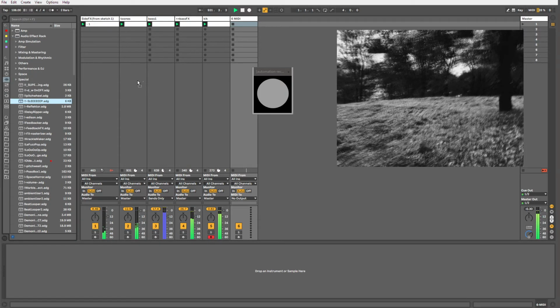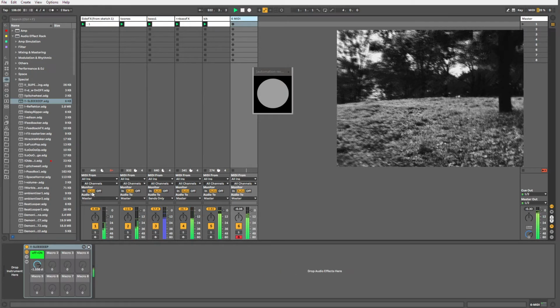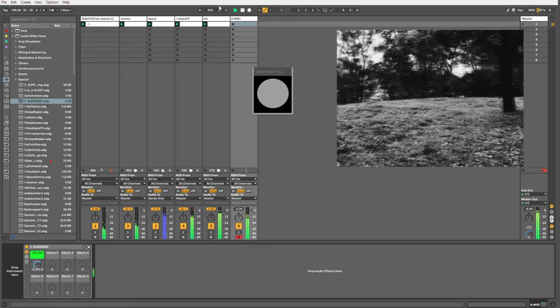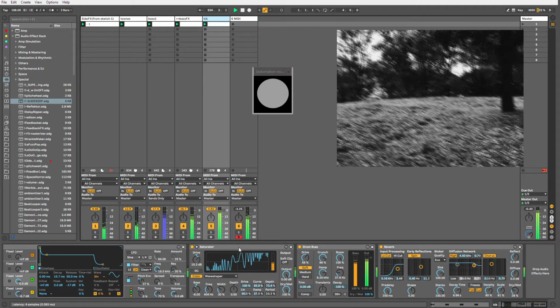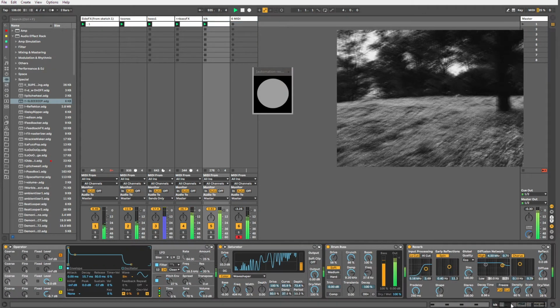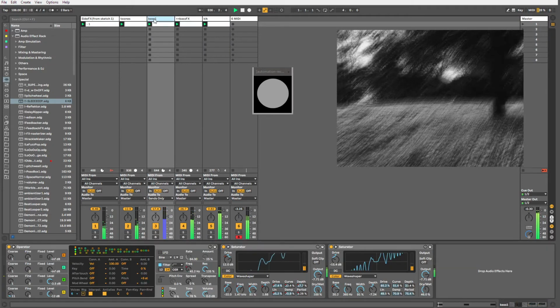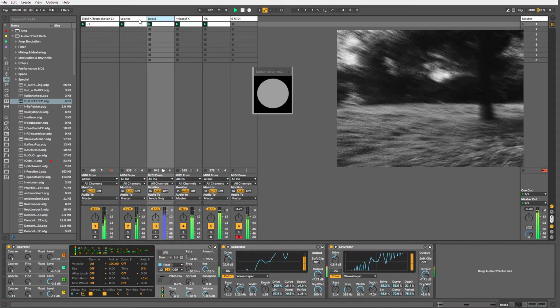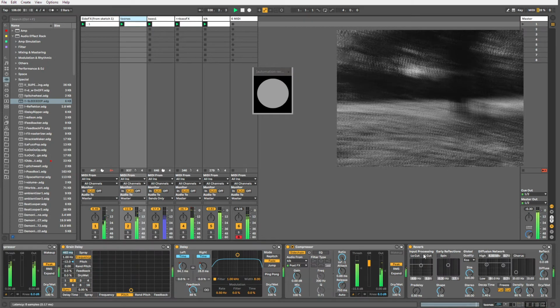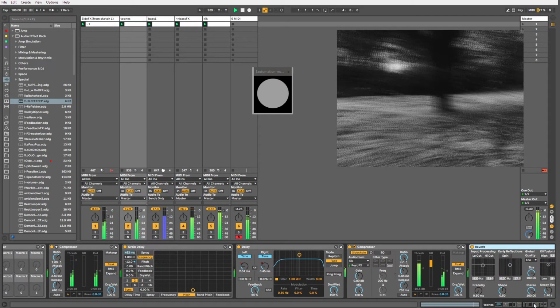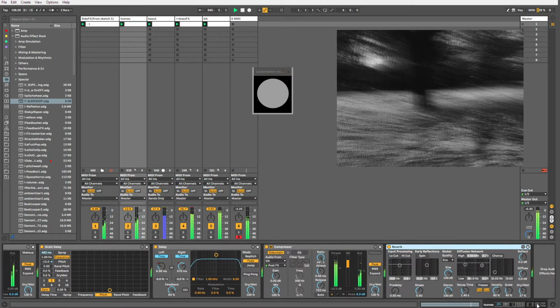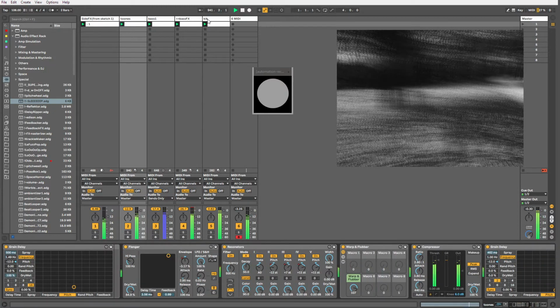Cool. Let's pull in the noise generator. This is my go-to sleep maker. It will put me to sleep if I'm on the road and I have a laptop with me. I can just put that thing on in the background, let that play all night, and I'll sleep like a log.